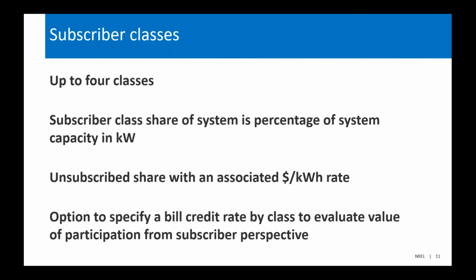And there's also an option to specify an unsubscribed rate for projects that earn revenue from the unsubscribed portion of the project. And we also provide a bill credit rate that provides a way to assess the value of participating in the project from the perspective of each subscriber class.